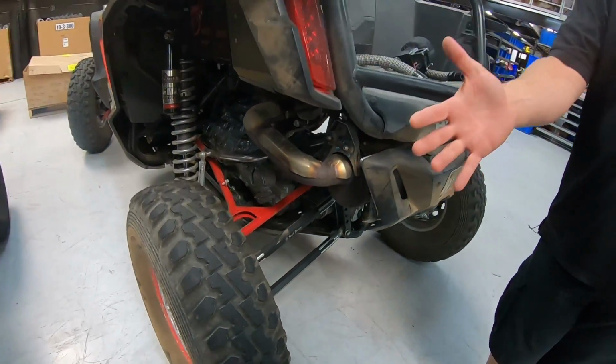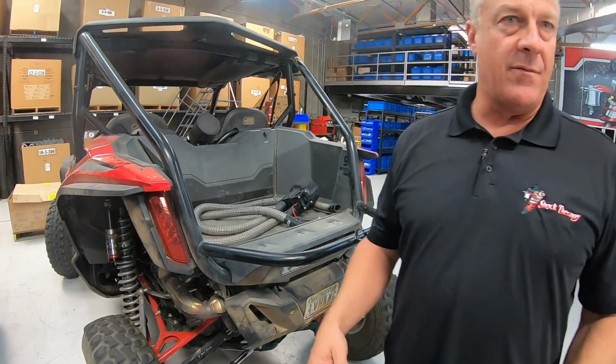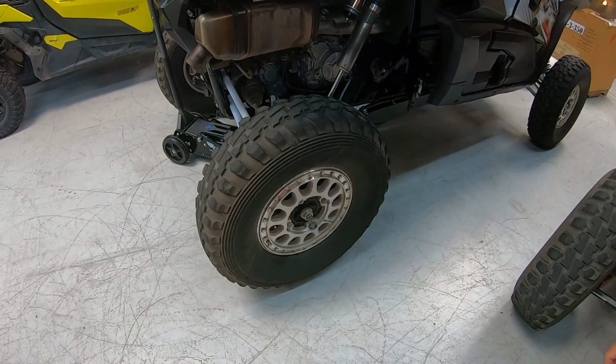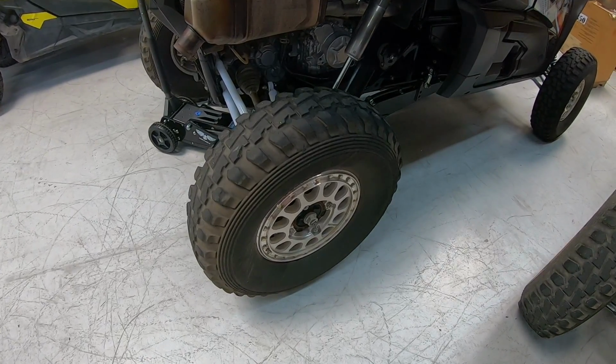Now, we have DSs on our cars. We've been racing that tire. We now have converted everything that we're racing to the 33. I prefer it from a traction standpoint. We always want the height when it comes to our race car. But when it comes to tire selection for play cars, I would say 32, 33 max. Not a fan of putting 35s on these things because it's a lot of rotating weight and it really runs the leverage ratios up. And you'll see front control arm bushings, axles, differentials, driveline failures. A lot of that happens instantly when you put 35s on a car, so I would suggest not doing that, but staying 32, 33 max.